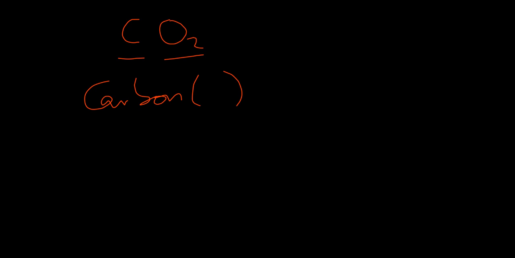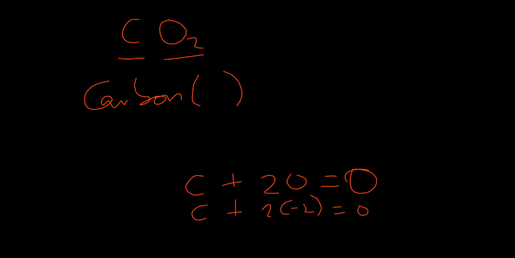You know how to do this. If you've forgotten how, you need to go and refer to how to calculate the oxidation numbers of elements in a compound. There was a video we created like that for you. So now let's calculate the oxidation number of carbon in this compound. That will be carbon plus 2 times the oxygen equals the charge on the compound, which is 0. So the carbon plus the charge of oxygen, which is -2, so 2 times -2, equals 0. That will give us C minus 4 equals 0.